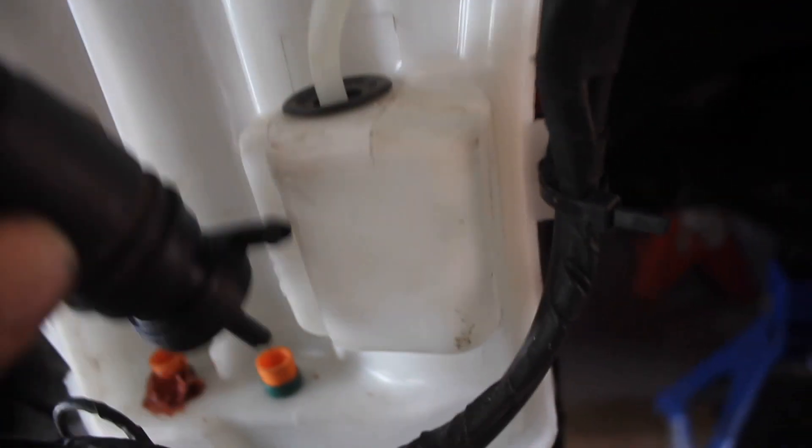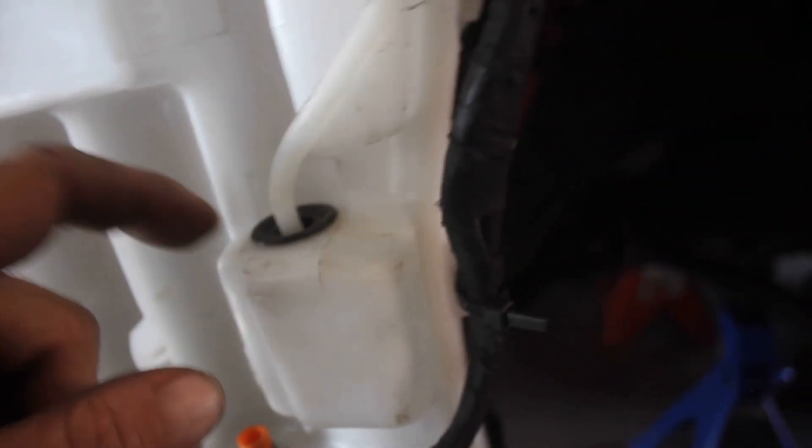This was methanol. So now I'm putting my stock pump back in. I could have had both hooked up, but I didn't. So I'm putting the stock pump in here and I've got to find this rubber piece and get that squared away. This is basically just a grommet I came into here — this is how I connected to the methanol for my methanol injection. It was over here and down over.